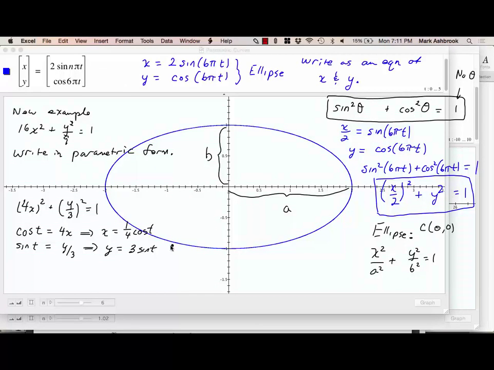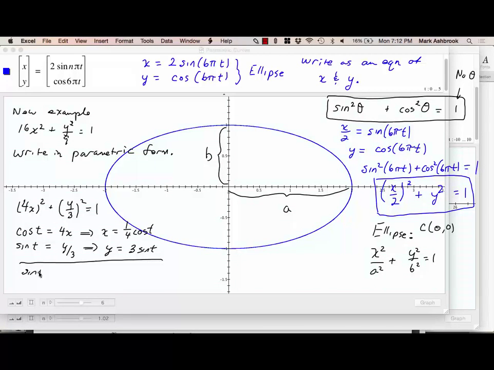How many got it before I did it? Really? Oh, good. Awesome. It's not irrelevant, it's just what this function was. Just because there was a pi here, you could put a pi t if you wanted. You could put 20 pi t in there, as long as it's the same argument. As long as what you're putting into sine and cosine is the same for both, it's fine. All right, now we could have also done... Does it matter if sine is with y or x? That's what I was going to say.